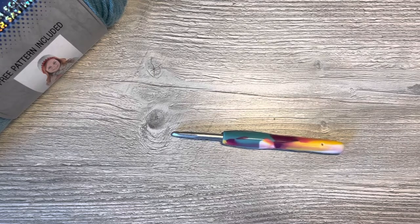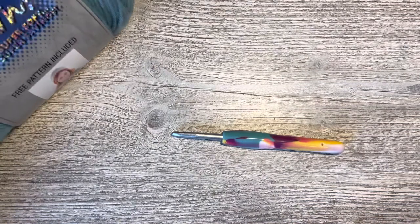Hello everyone, Denise here. Today I'm going to show you how to make a top down hat, meaning that the brim is done last, for any size person. Let's get started.